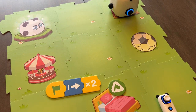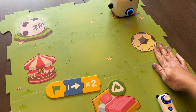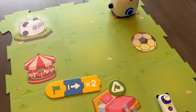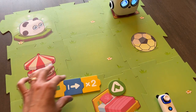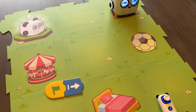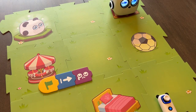Another really fun way to use this is with storytelling. Let's say you told your kids a story about how M-Tiny had to get to his soccer game, they lost, so he was really sad and decided to go home and take a nap. They have to figure out how to build that code. So M-Tiny moves forward to the soccer ball, plays his game, and here's where the emotion cards come into play — he loses and he's feeling sad. Then he needs to go home and take a nap.